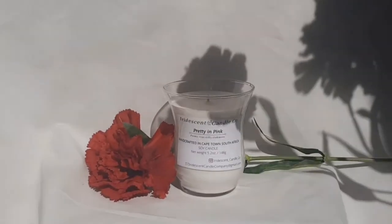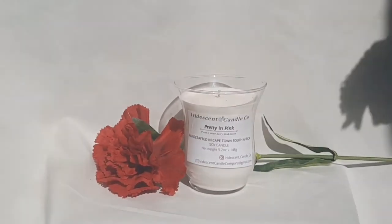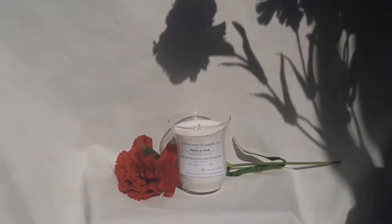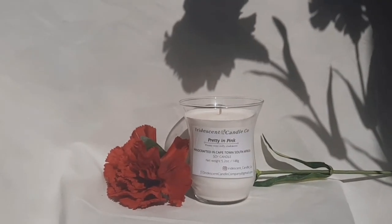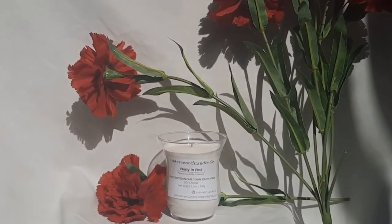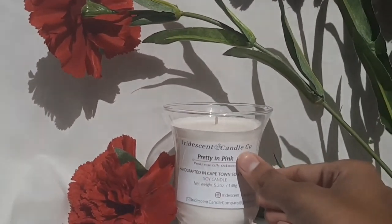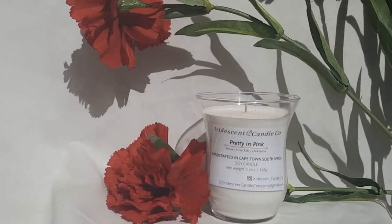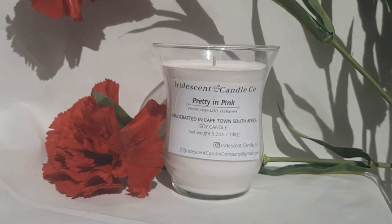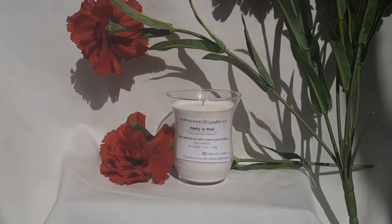You could also play around with shadows. As you can see in the video, I'm playing with shadows and that gives off a very nice and cool vibe. But when you are using shadows in your photography, do not cast the shadow onto the label — this will distort the label and you won't clearly see what you're showing. Make sure that when you're using shadows, place them above the candle. You can also shoot from various angles — from above, from the side — but make sure you can always see the label and the candle.